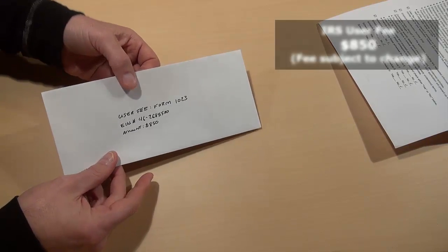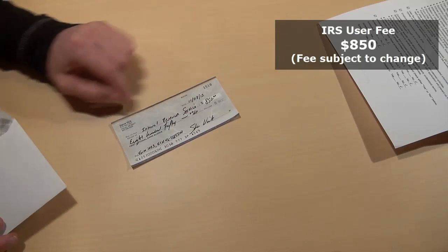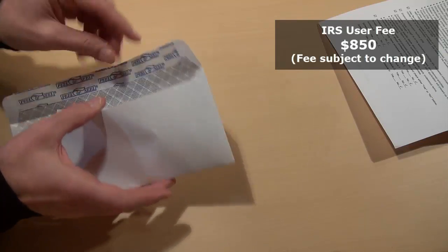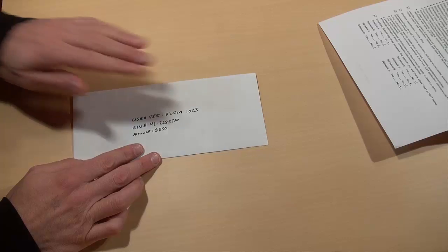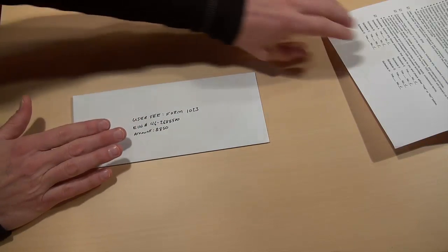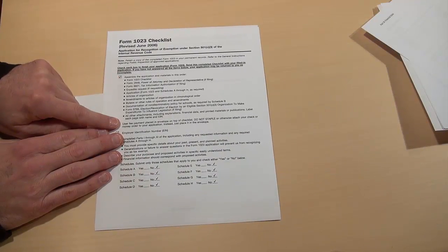And the very last thing you do is you take an envelope and you put your check in there. Make it out to the IRS, and they want this in an envelope, and they don't want this envelope attached in any way except for maybe a paper clip. They don't want it stapled or glued or taped anywhere, but this goes on the very top of your application. So when you're done, your application goes there, and then this goes on top of everything, and you stack it all together like that. You put it in priority mail or regular mail and send it away.